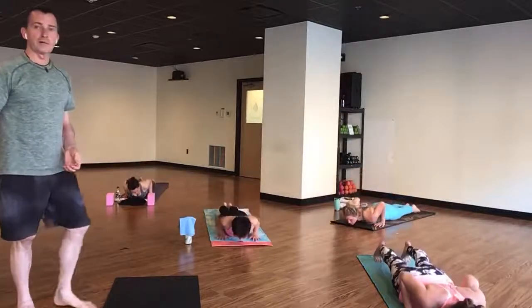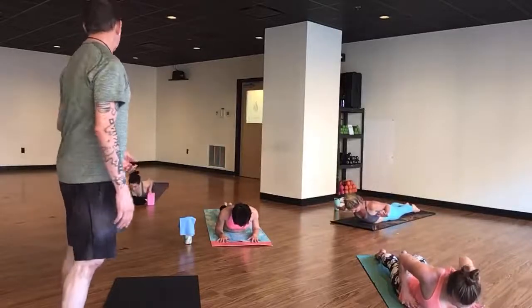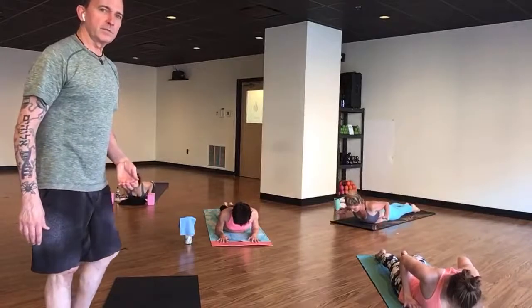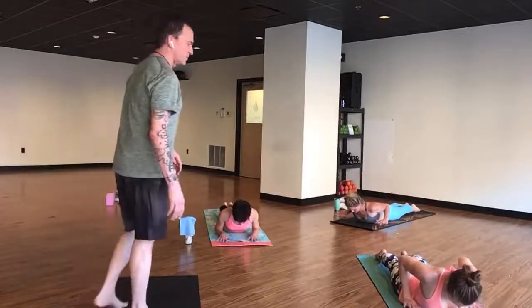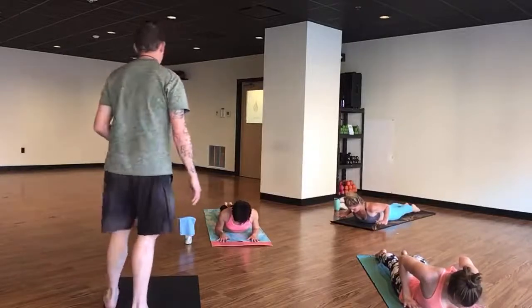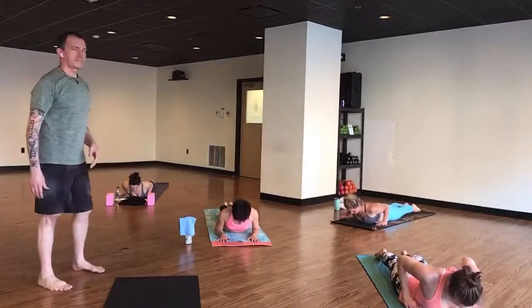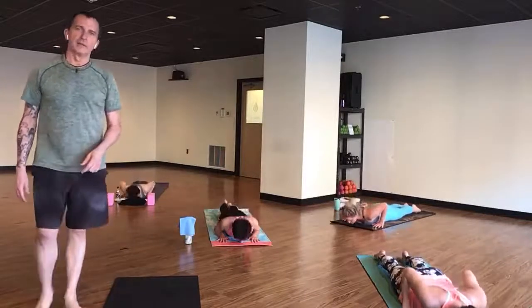Point your toes for baby cobra. Breathe in, lift your chest. So you can have a little weight on your hands if you like, but if you really want to check yourself, lift the hands. See, I know that's such a strong back bend. Breathe in here. Exhale, release your chest and hands to your mat.